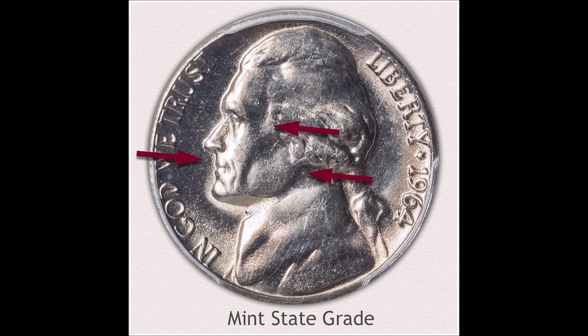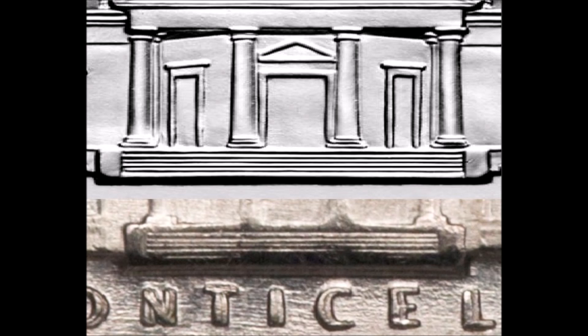When evaluating the Jefferson nickel you might have found in your pocket change, you'll want to look at the reverse of the coin and at the steps on the depiction of Monticello, looking for full steps. Full steps is the standard when looking at the reverse of these coins — all lines present would be really clean to the eye. What you should look for when buying these coins is incredibly good detail to these steps, and also to the reverse of the coin as a whole.